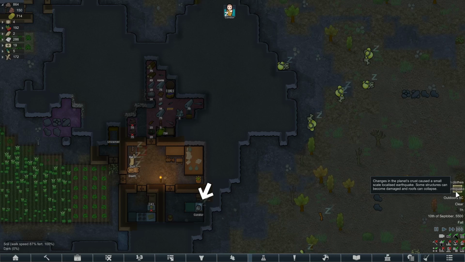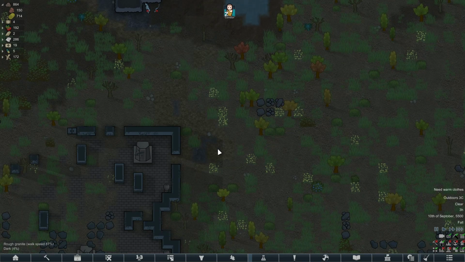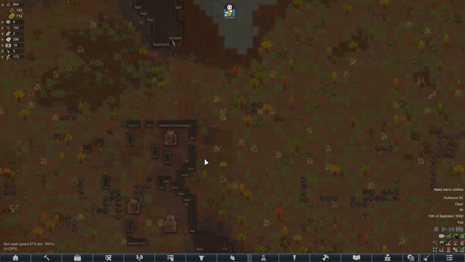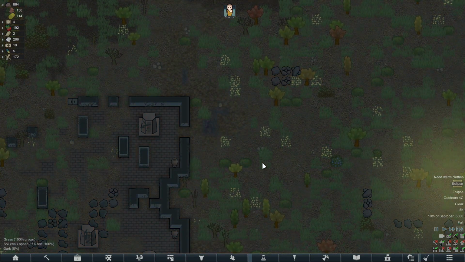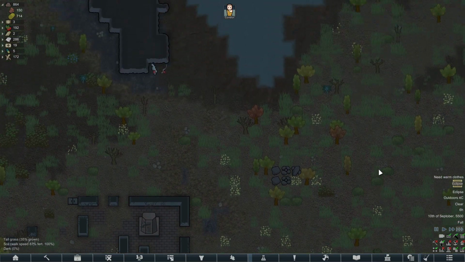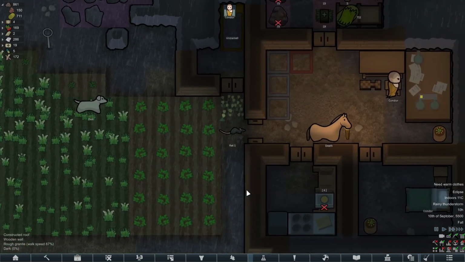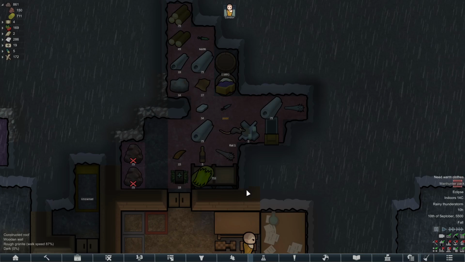So we just had an earthquake. Some structures can become damaged and roofs can collapse. If we jump to look where it happened, apparently it happened here, but I'm not actually seeing any changes. Maybe something here was damaged. And now we've got an eclipse. Lucky it doesn't affect us as we don't rely on solar. One of the other things we got in the last episode is we had this random rat.